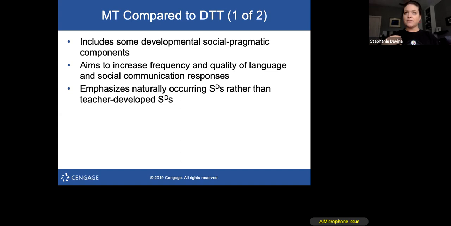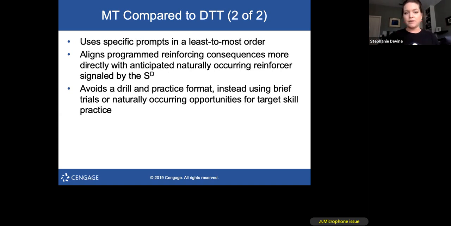Now, you can definitely set up situations that might lead to more specific interactions in a milieu teaching environment, but you're not forcing a child to interact with that. You're really watching the child and seeing what they get into and then joining in to engage in this teaching procedure, unlike discrete trial training where you go and sit at a table and go through certain things.